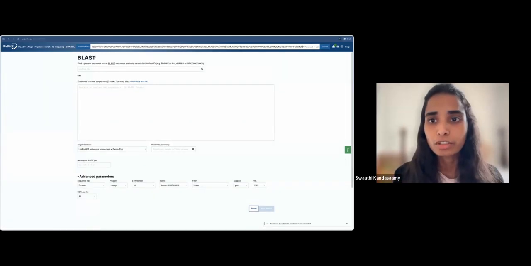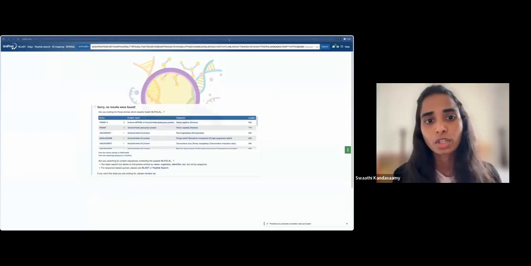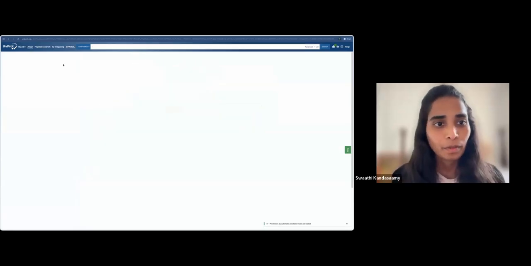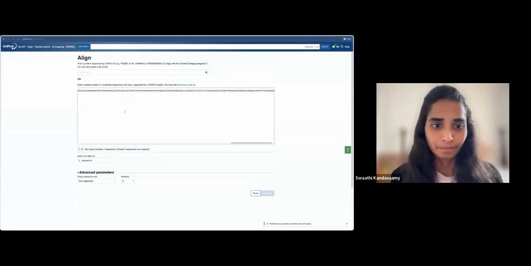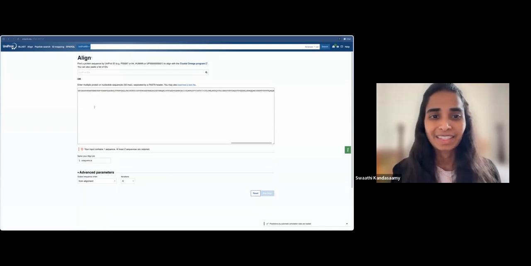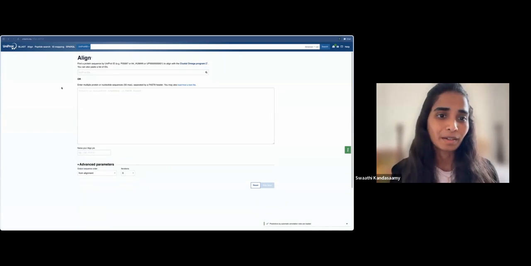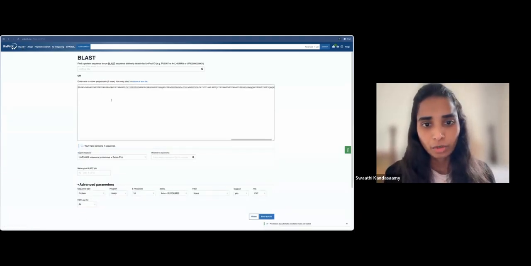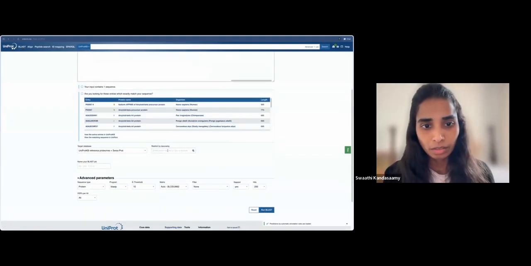And if we try to, okay, the whole search will also show you the same table, just like in Align and BLAST. Oh, we need to paste one more. That's okay. If we go to BLAST again and try a taxonomy, let's say 9606.